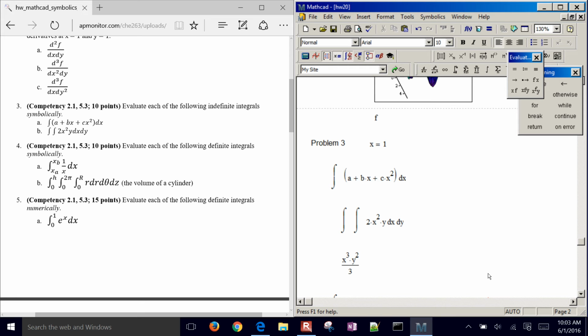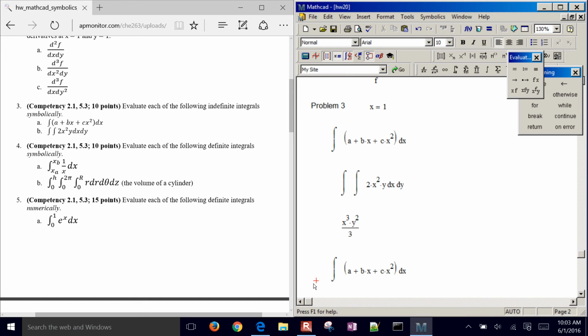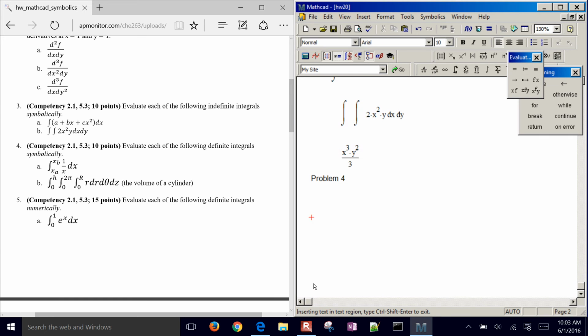Now we have some definite integrals versus indefinite. Definite meaning we have the limits of integration. Let me go ahead and do this, problem 4, and I'll make a little extra room for myself.